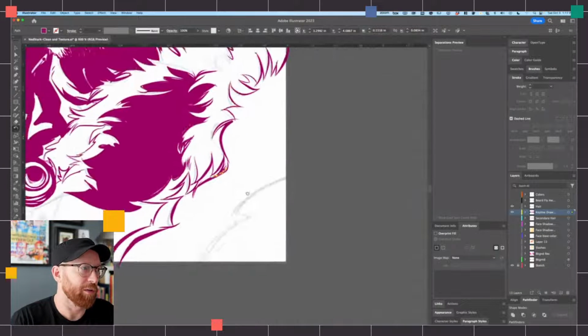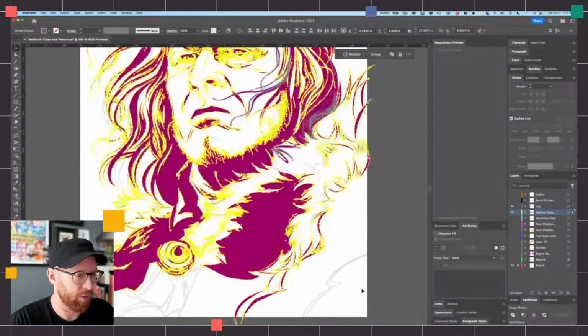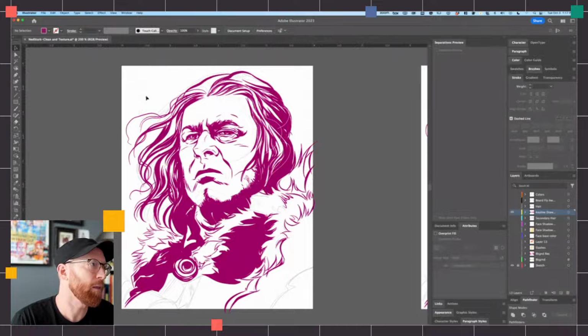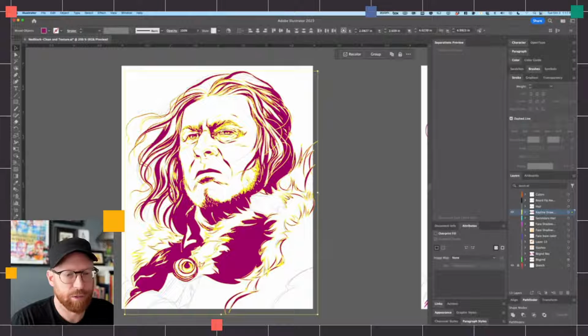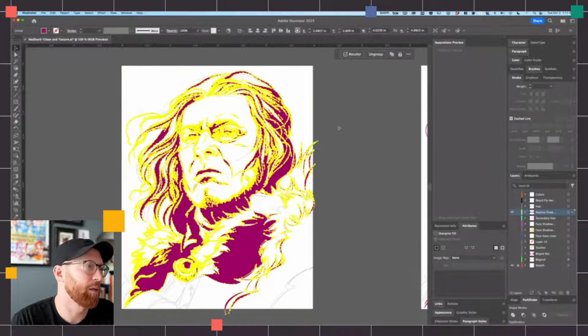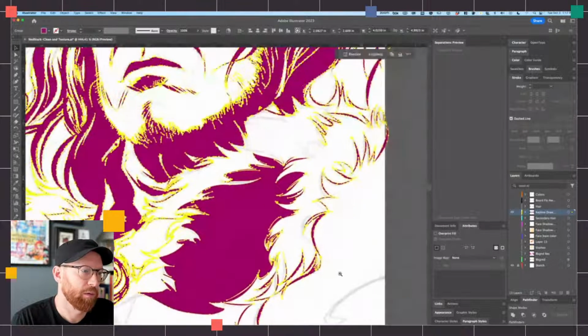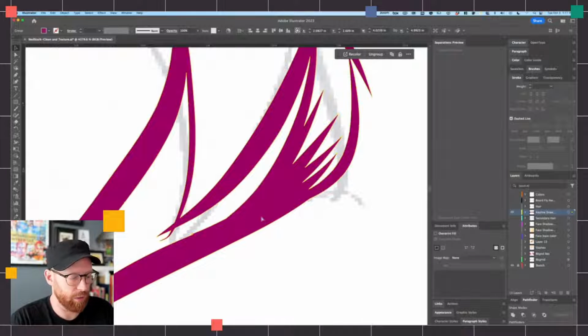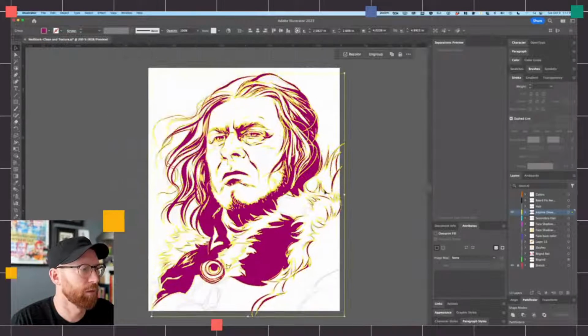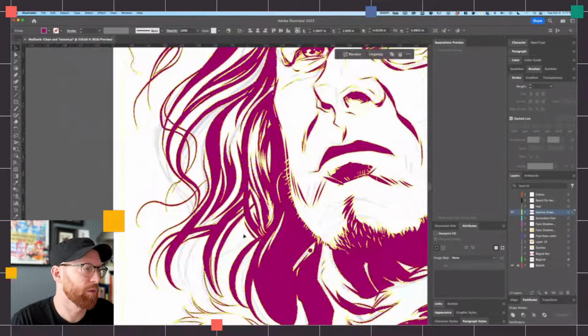So what you can do is select all, let me just combine what's on that layer. Select all of those things, come down to Pathfinder and combine them. That immediately gets rid of all of those points that were in here. That cleans up the file quite a bit and allows things to move a little bit faster.